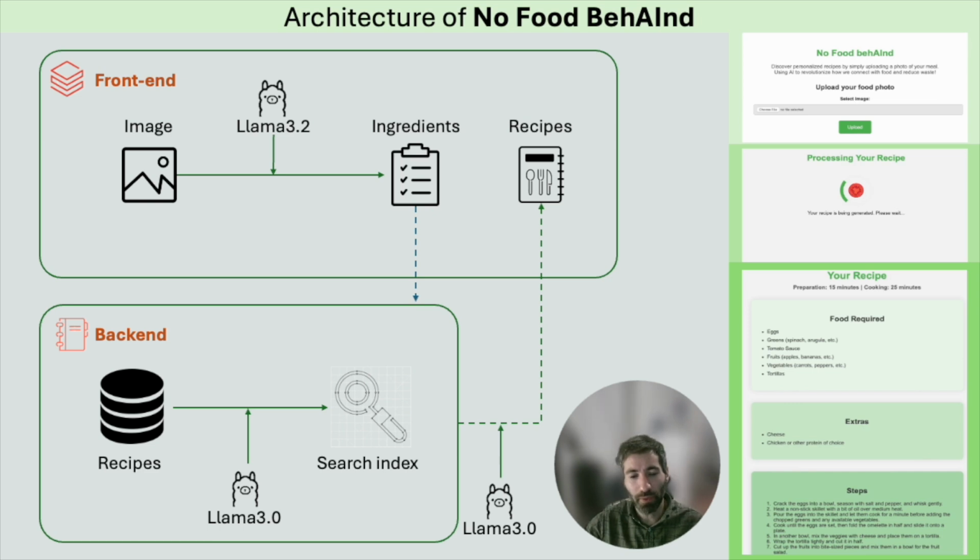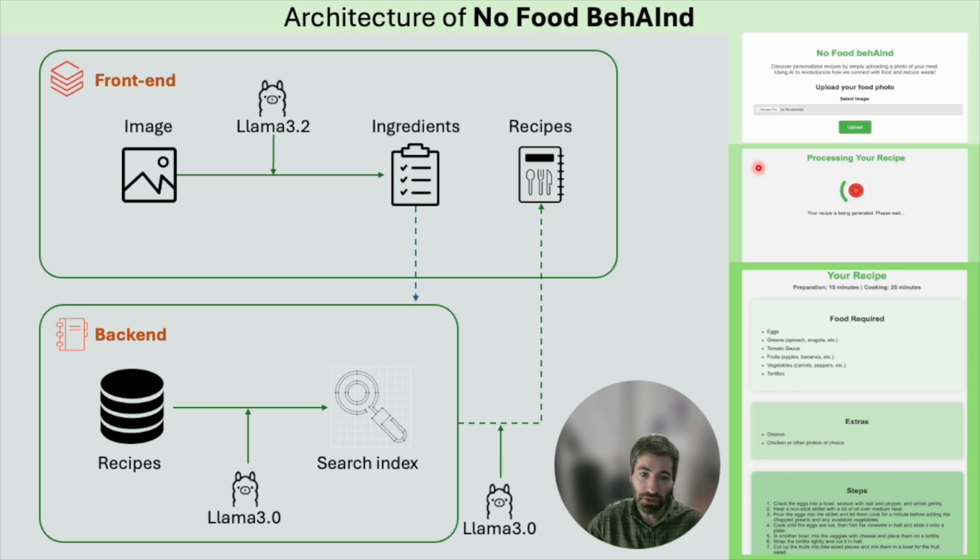From a technical point of view, our app is developed in Python using the Flask framework, and it's entirely hosted on Databricks. Once it's deployed, it could be accessed from anywhere in the world just using a simple web browser. Once the user arrives on the welcome page, they will be presented with this interface where they can upload an image of their fridge or a set of ingredients. Once they upload the image, then the screen changes with a message saying the image has been processed. The user needs to wait a few seconds. And this is when the magic happens.